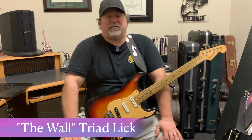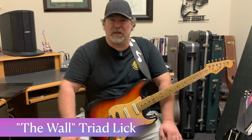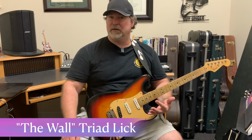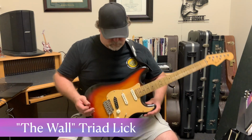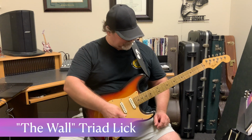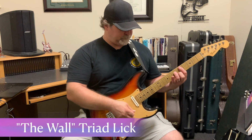All right, idea number 3. This is kind of a solo part, but it's really more part of the rhythm, and it demonstrates another way to put a feel in, and he's just using triads. This one comes out of Another Brick in the Wall. The song is in D minor.